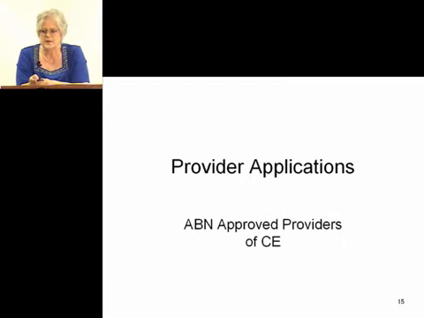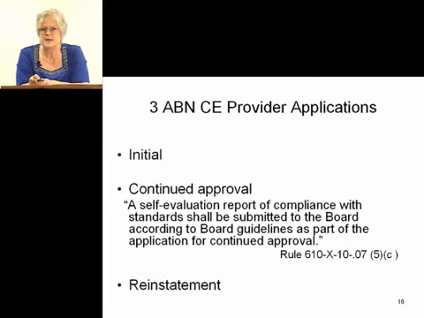Let's look at the provider applications. There are 3 different types of applications, and I bring this up because you may be considering becoming a provider, and in that case you would use the initial application. Those that are already continued providers would use the continued approval, and those people whose number has lapsed will use the reinstatement application.